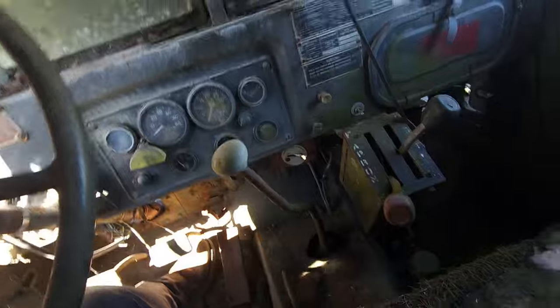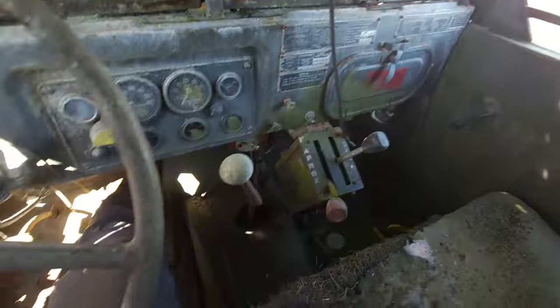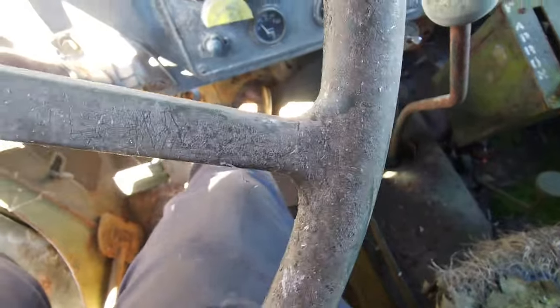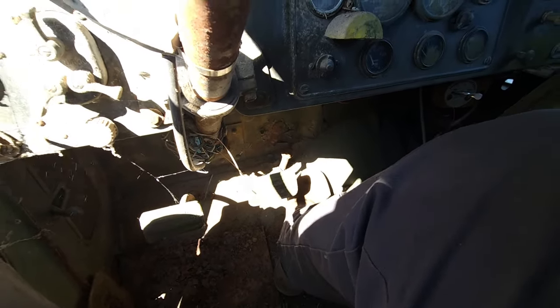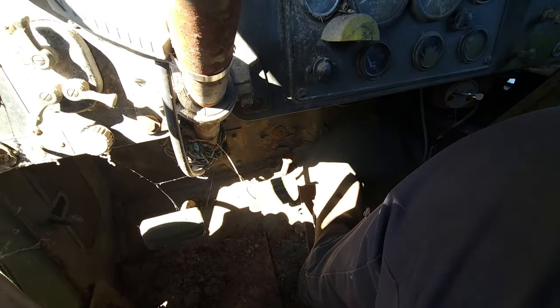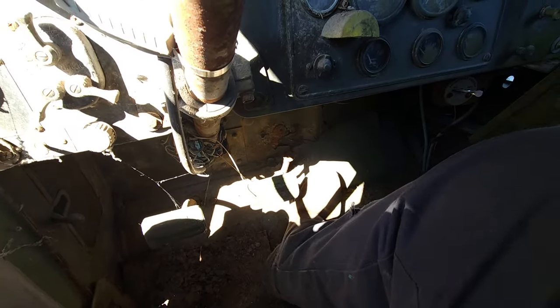Let me grab some juice and just start soaking stuff down to loosen things up, because everything's so stiff. That's all the way. I'm sorry, I'm back here now. We've got power through the truck. That makes me pretty happy. Look at that. What's that? Throttle. Oh, I'm just spraying it all down. It must have worked. Couldn't move it before. Nope. Whoa. Almost went through the top of this fender.